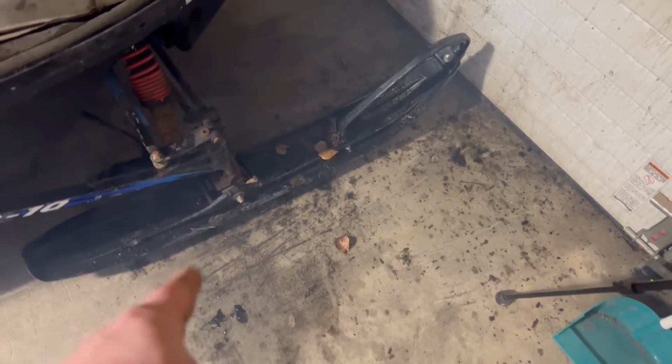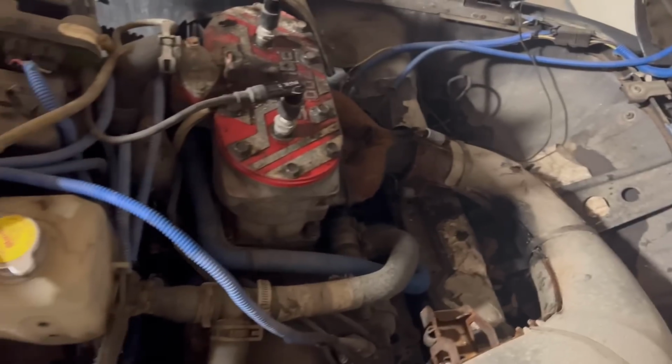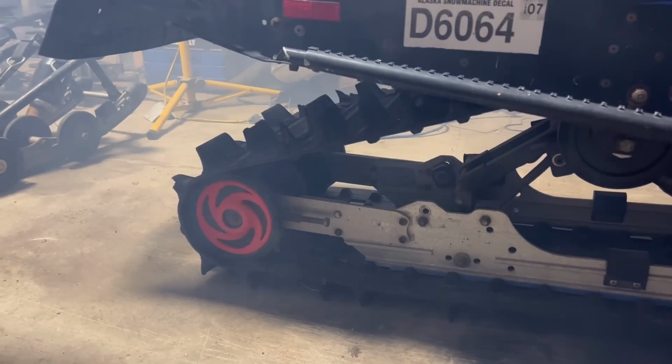Skis actually look decent on it. Looks all stock under the hood, to be honest. Minus someone trying to fancy it up, blue stuff. They did stretch it out. Those are really long extensions. I think that's a 144.